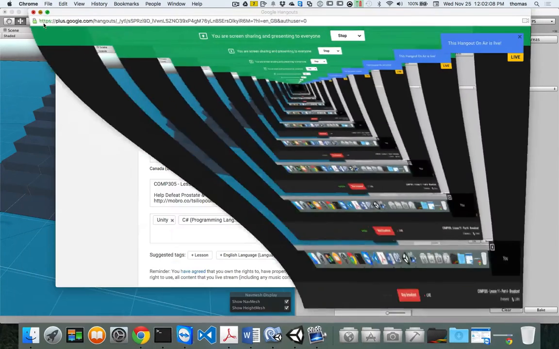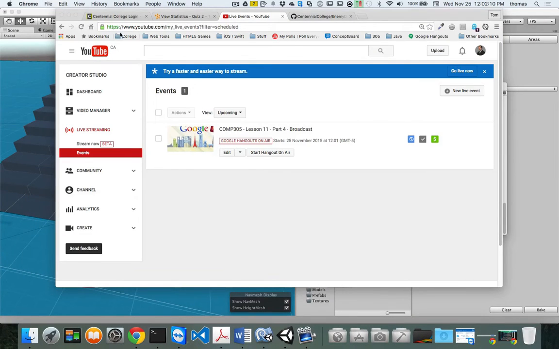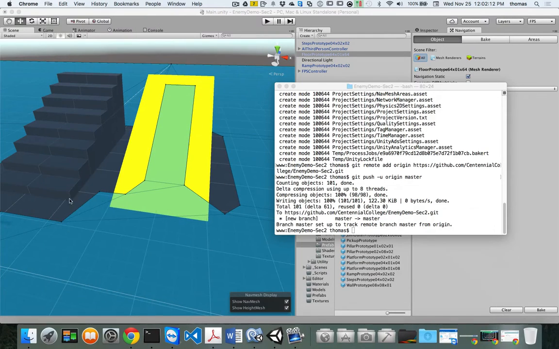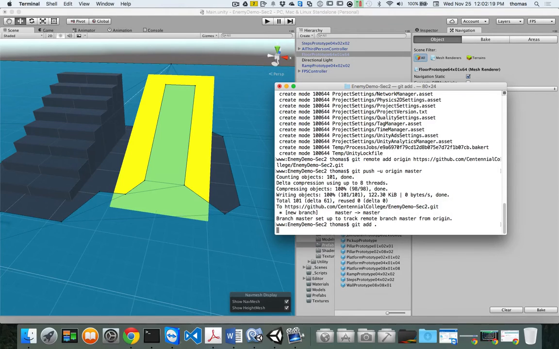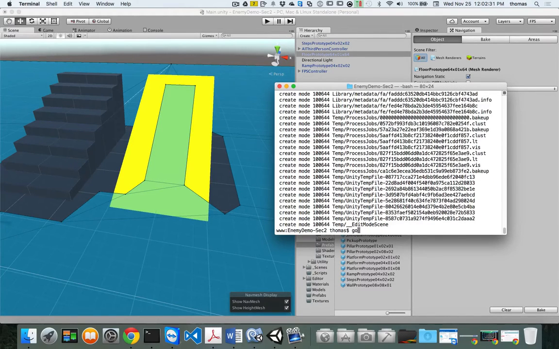All right, we're back. Taking a short break, and we came back after we were doing this thing here. One thing I want to do is update my GitHub. So I'm going to say git add dot. Notice there's a lot of little things we get with our standard assets. Git commit -m, and we'll say added standard assets. That's what we did. And then git push origin master.